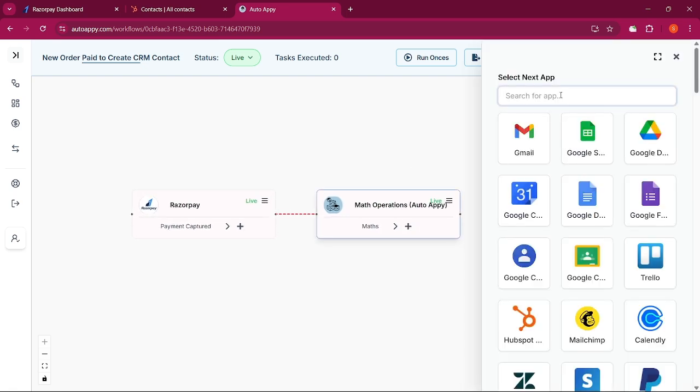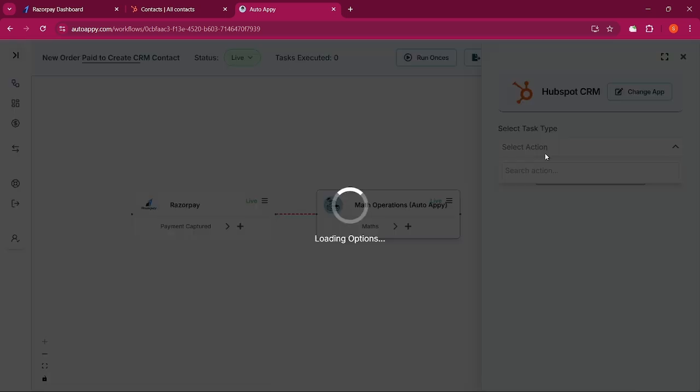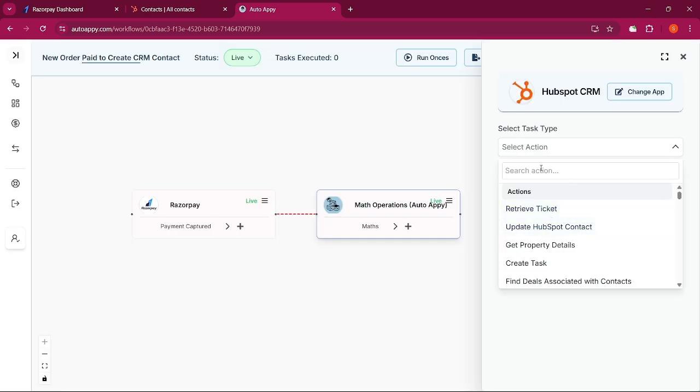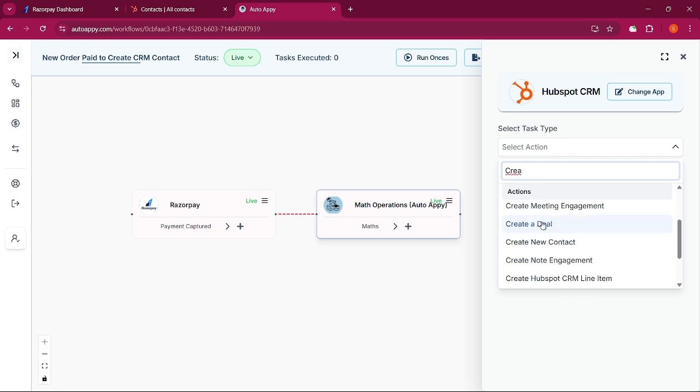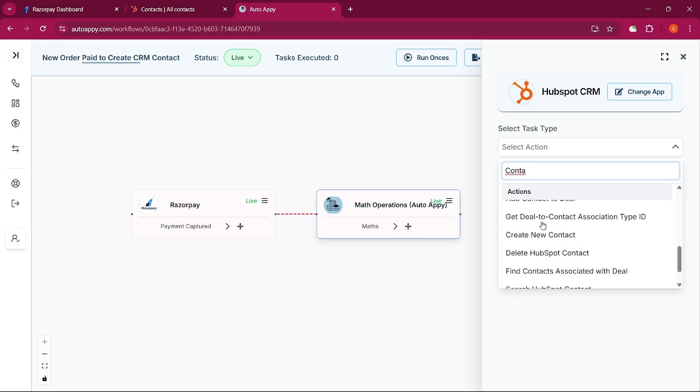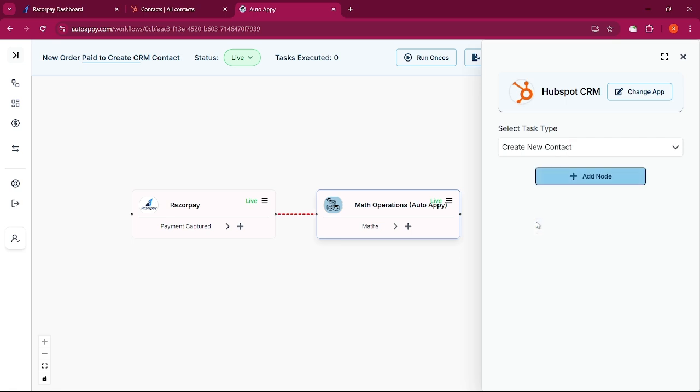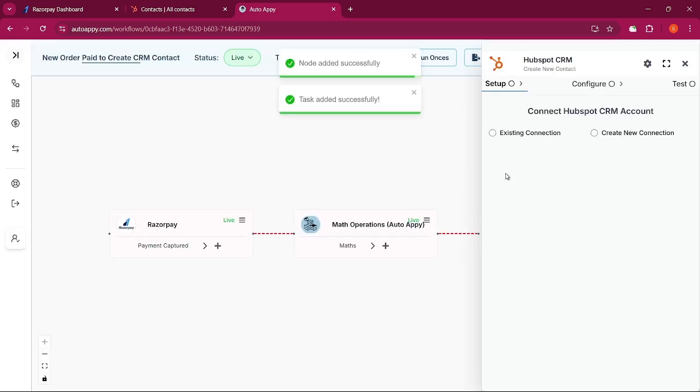Now I'm going to use HubSpot CRM to create the contact. Search for the contact, create a new contact and add this node. Here you have two options: either use your existing connection or create a new connection.